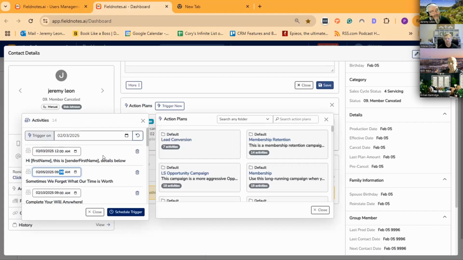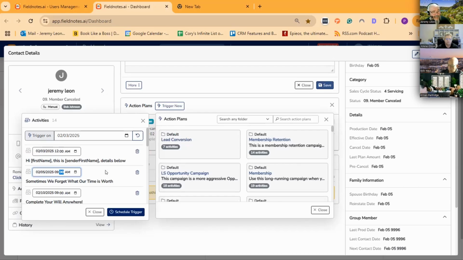When I looked into it and had the developers backtrack and figure out what went on, they found that he had initiated that email. So I asked him, Rick, what time were you in your CRM? And he was like, oh, it was late night, 11:50 something. Whatever time you do stuff and you're not specifically putting a time and you're starting an action plan, it will take the current time, where you are in your computer, and that will be the start time whenever you engage that action plan.